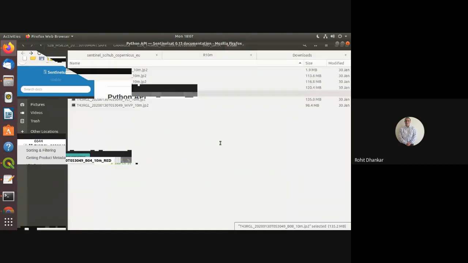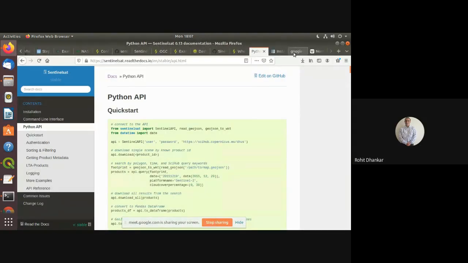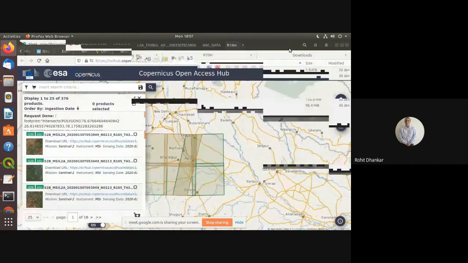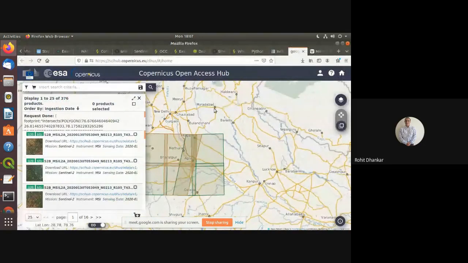So maybe there was some old reference. But that's one thing that we need to note in case we are using the Python API or we are downloading through a script and not doing it manually.